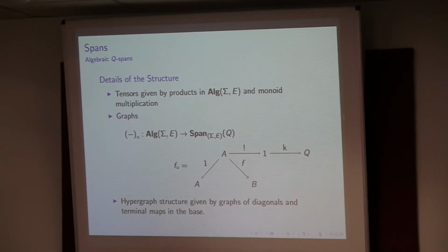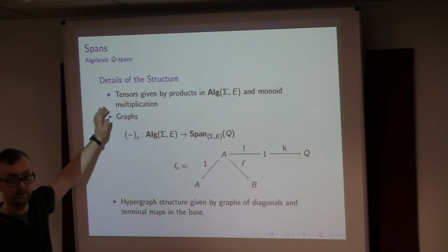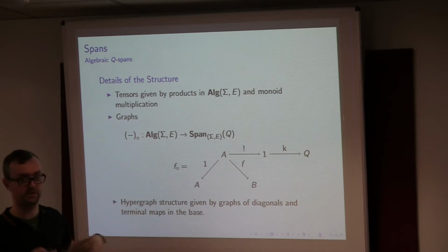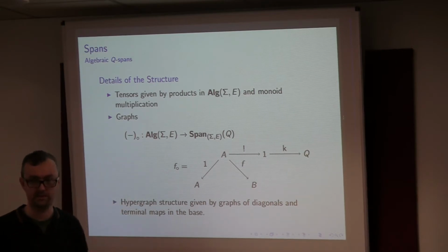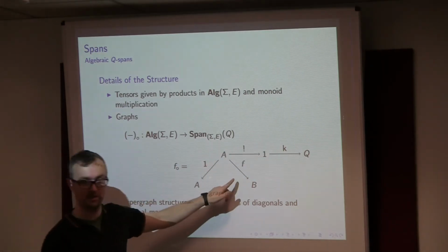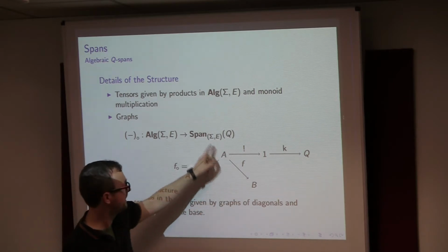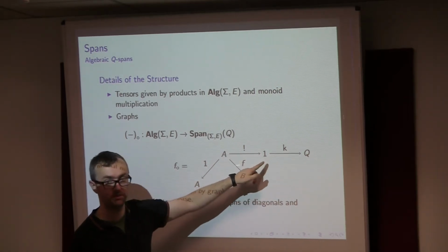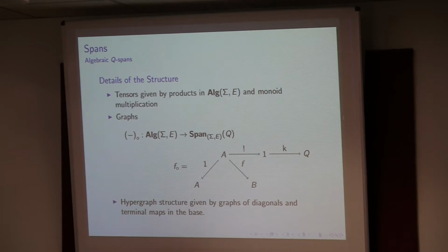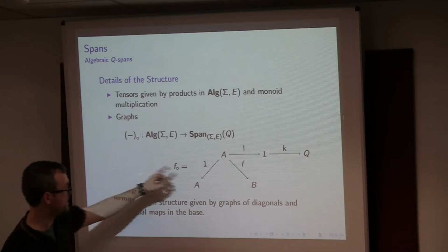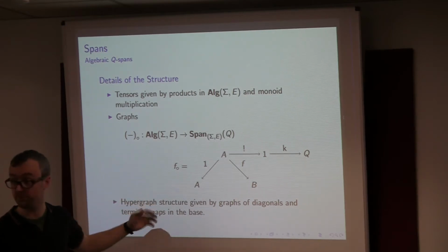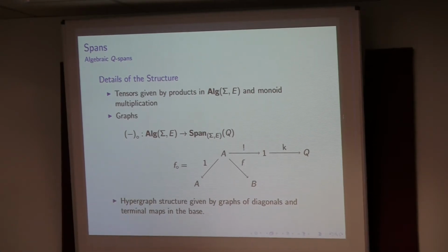So just a few details of the structure. The tensors are given by the products in the base category again. We have another graph-like construction, so again we follow our nose. We think these are generalized relationships, so they should have some sort of graph-like structure. If you ignore this part, this is the usual way of embedding a category into its category of spans, and then we just bung on this thing that's going by the terminal object, so it's the constant thing that just sends everything to strength k, so it's kind of the obvious thing to do. And the hypergraph structure is then given by taking graphs of the diagonal and kill map again, so it's the same way that things work also. The analogy with rel seems to work really quite well.